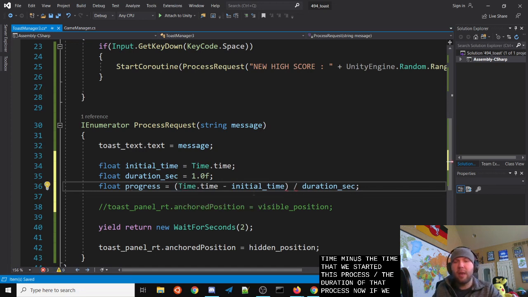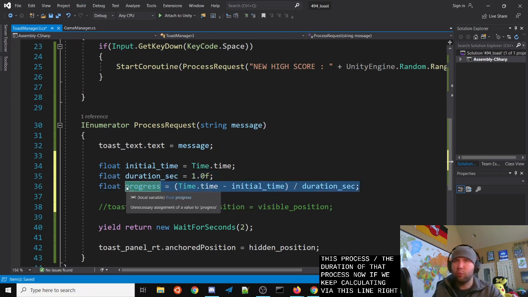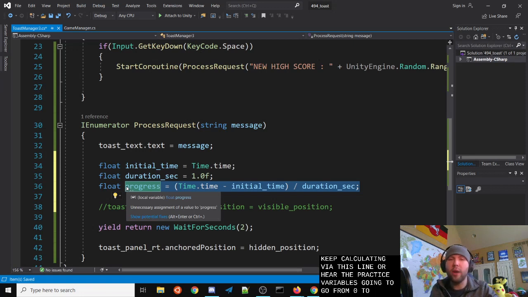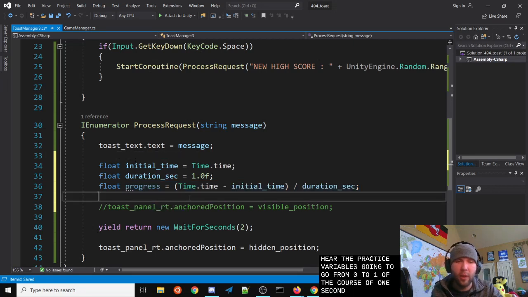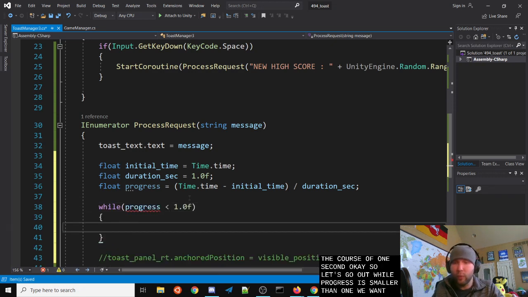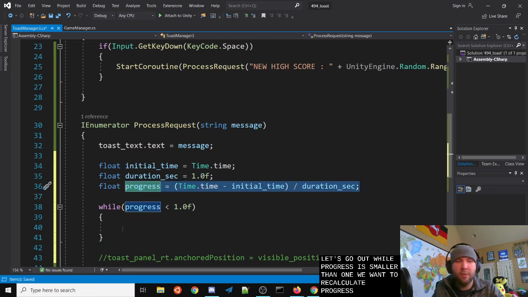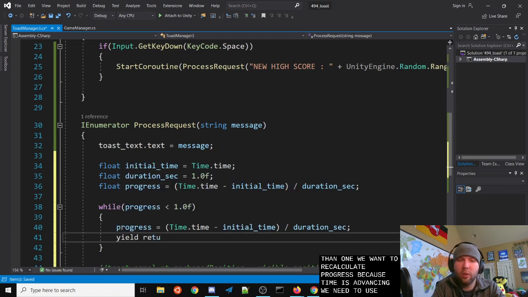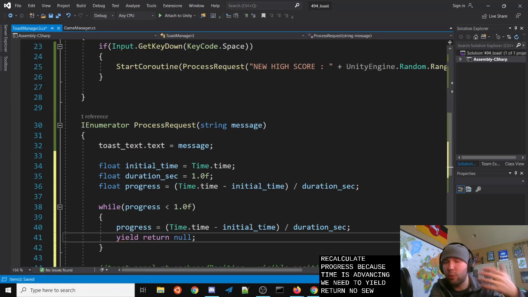Now, if we keep calculating via this line right here, the progress variable is going to go from 0 to 1 over the course of 1 second, okay? So let's go while progress is smaller than 1, we want to recalculate progress because time is advancing. We need to yield return null to let the rest of Unity run.